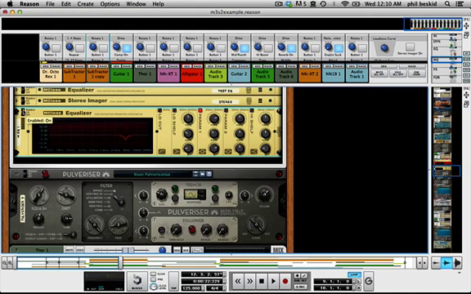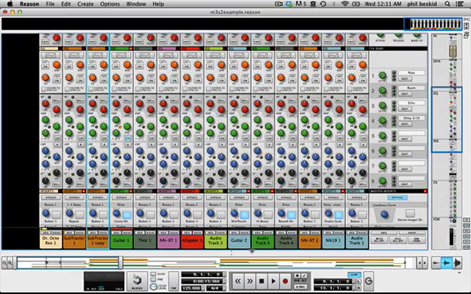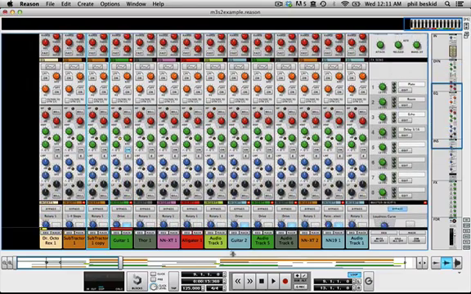Another instrument that usually needs some equalization is the kick drum. Usually use EQ just to tighten it up a bit and to get rid of some of the unnecessary sounds. I'm going to choose to do this by going up into the spectrum analyzer again.